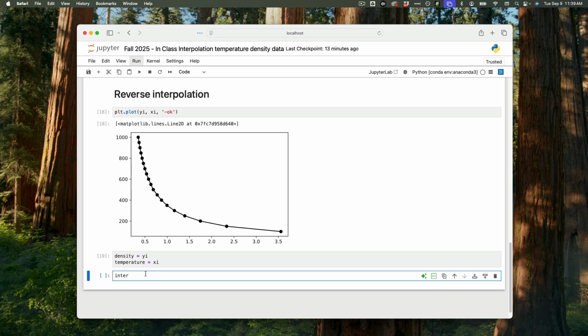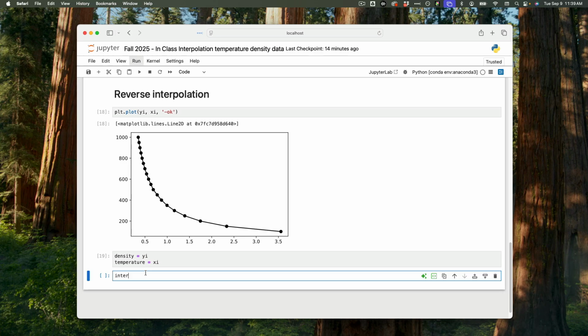Since you propose this idea, what density do you want to compute the temperature at? 1.9. Okay, at 1.9, we're just about here. We should expect a temperature just around 200. Agreed?